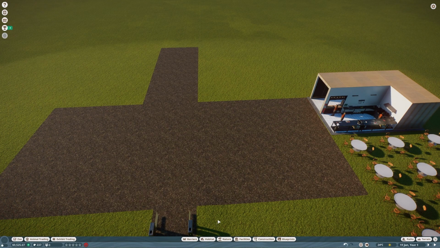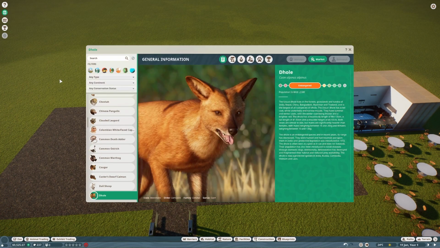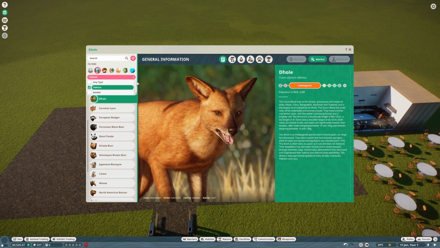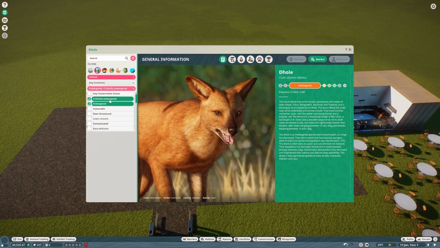We're going to have a look at animals. So what I would do is if you go up to your Zoopedia here, you can filter this out. So our map is a tiger map, so we'll just select that. We want to go for habitat. And then we also want to make sure that they are endangered or critically endangered. Now, the reason for that is they are more desirable, I guess the word could be.